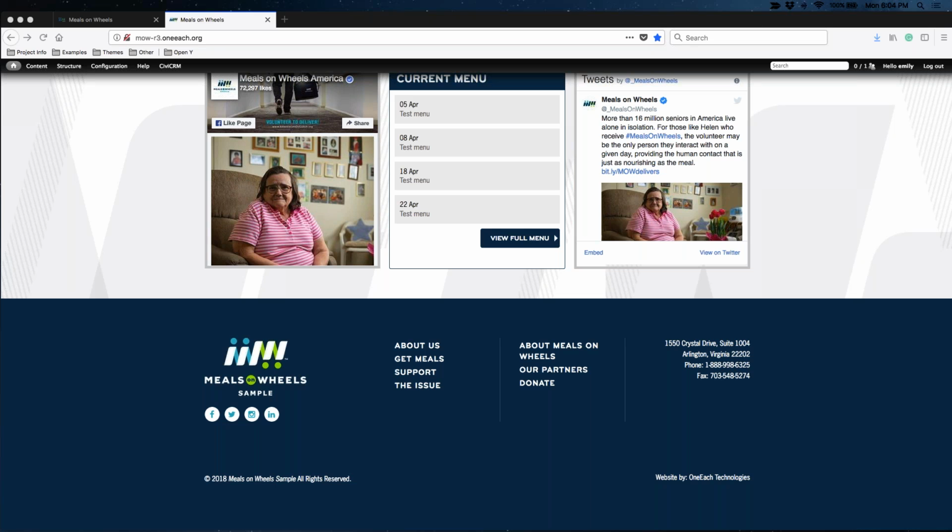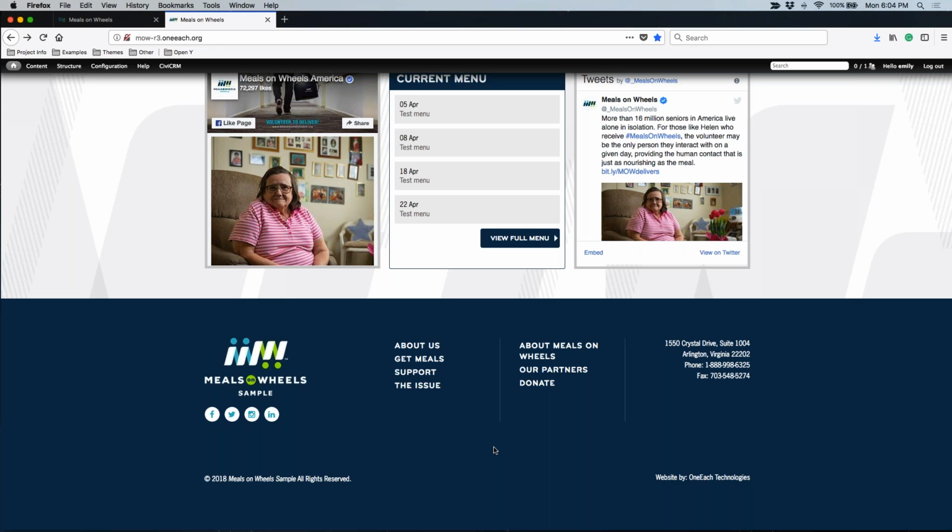This training today will show you how to manage the footer items or the footer menus that appear on every page of your Meals on Wheels theme number 3 site. To get started, of course, you'll want to view logged in. Now, once you're logged in, you'll notice that you have the ability to scroll over these footer menus.